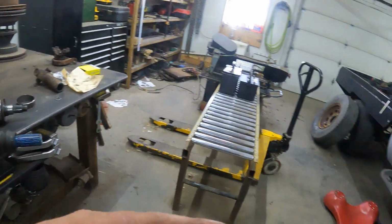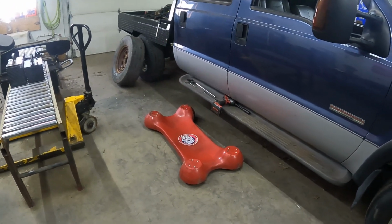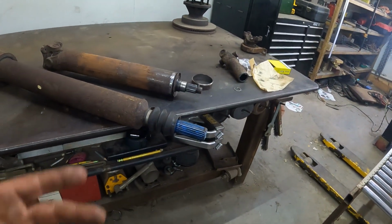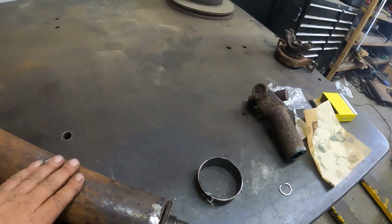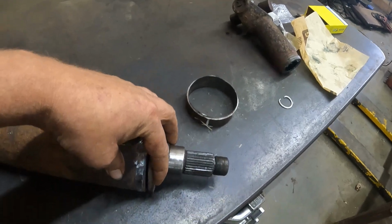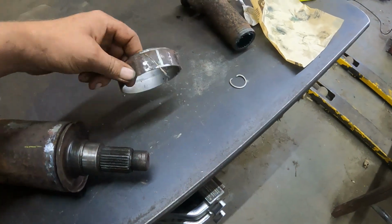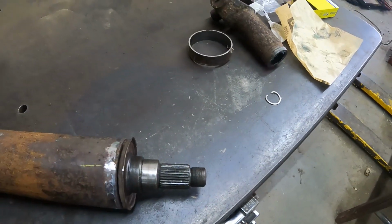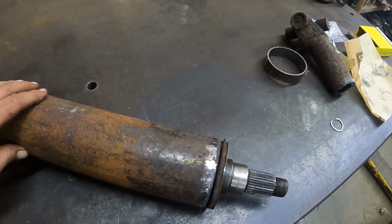And like I said, I drove it out of the shop and drove it back in, and it was grinding, not bad, but there was grinding. I already knew what was what. So I had to shorten the drive shaft right at the carrying bearing because that was shoved all the way up into here. So there's the carrying bearing, and this is the chunk I cut out. We cut an inch out, and then I welded it all back together.